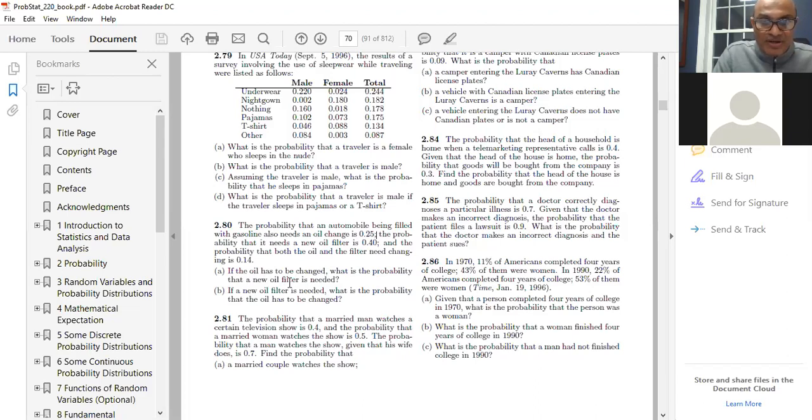What is the probability that the oil filter is needed? So we are looking for probability of F given C. That's the meaning. If the new oil filter is needed, other way around. So F is needed. What is the probability that oil has to be changed? That means now it is C given F, right? So this is the example in which we have the reverse order. So let me go for this example. Let me again stop this one and let's go to our screen.